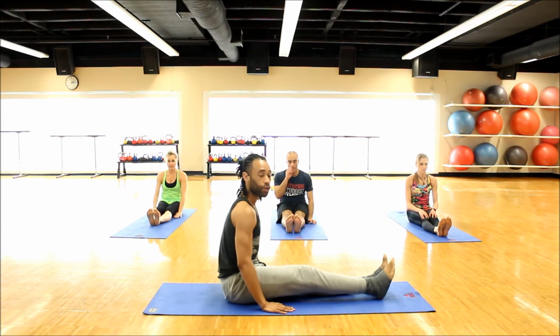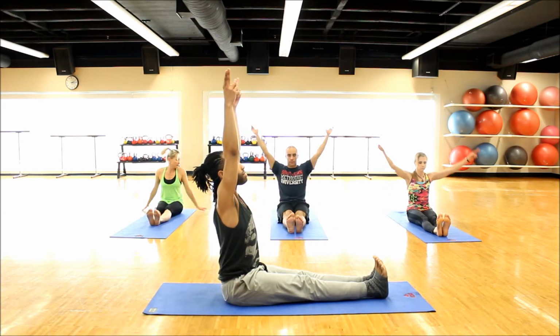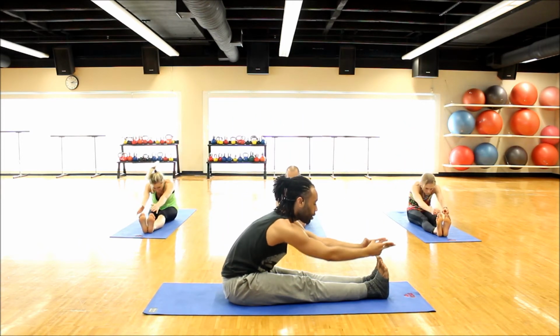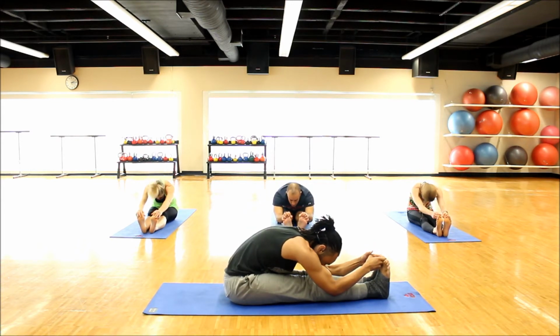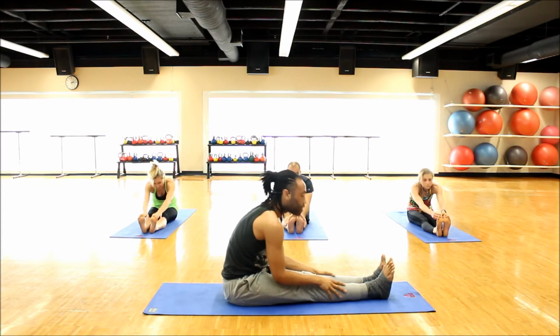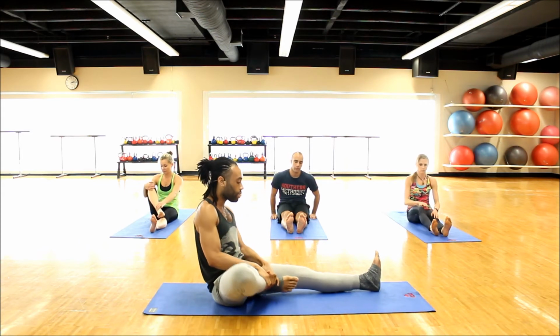So the first pose that we'll do, cooling down, taking a nice forward fold. Peace fingers will come up, flex the feet toward the body. On the exhale, fold forward, hook around the big toes. Inhale, you'll lengthen to the spine as you inhale. Exhale and fold. Holding here for 3, 2, and 1. Softly release.